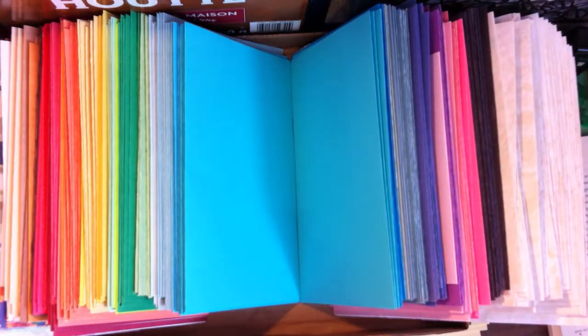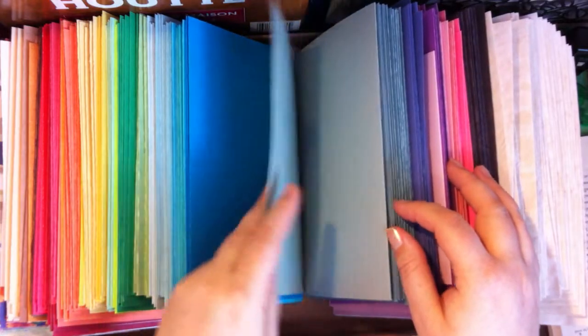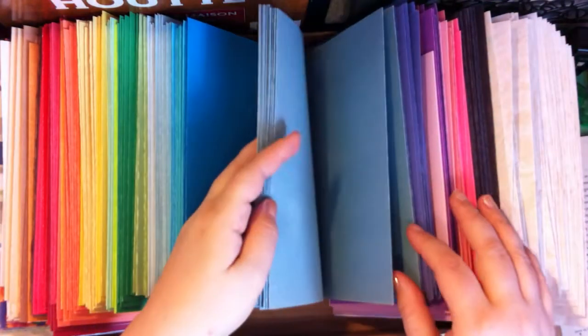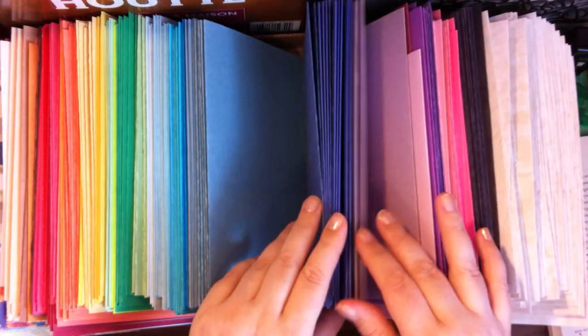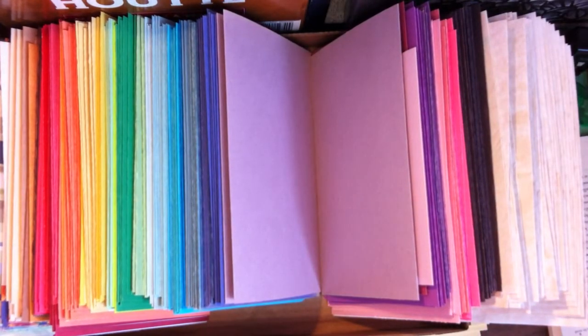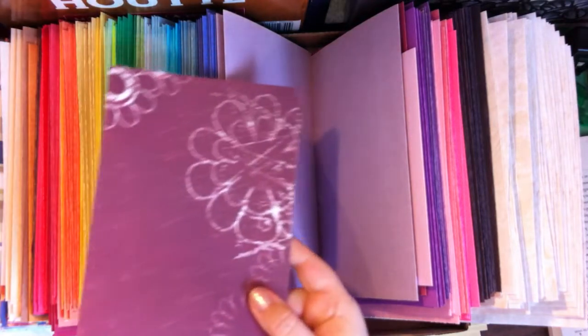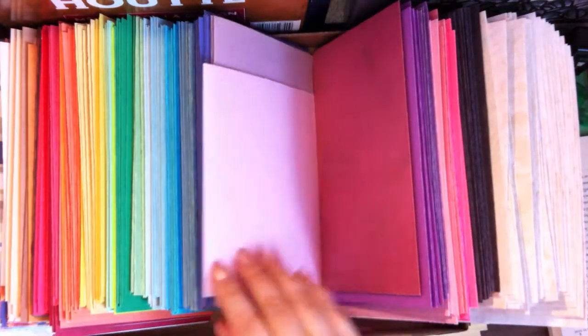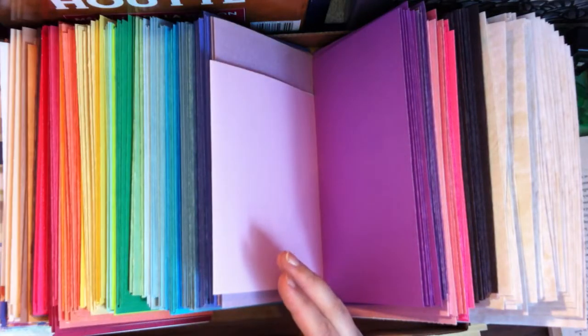Teal one. Maybe I'll put one of those back. I can grab one of the teal ones. And then one like that. Deeper colored one. We have purples. Now, do we have any kind of purpley ones in here? Let's see. There was this one. That kind of looks okay, doesn't it? Okay. Oh, this one was hard to place. Well, I think I'll just put it with my pile.